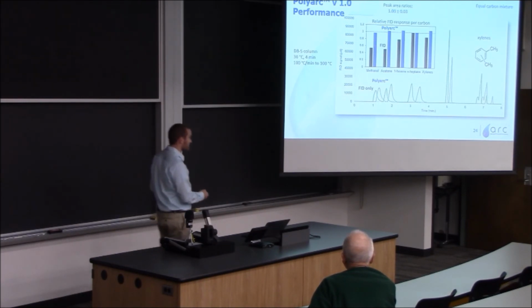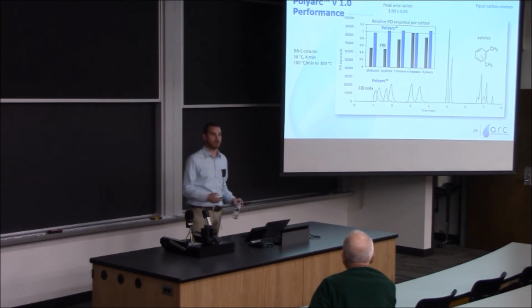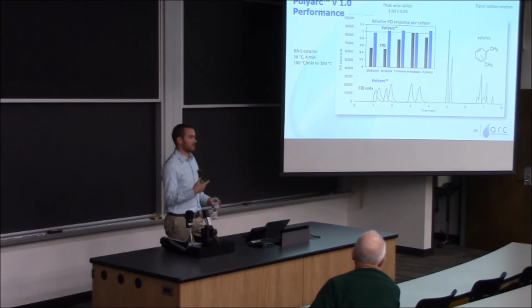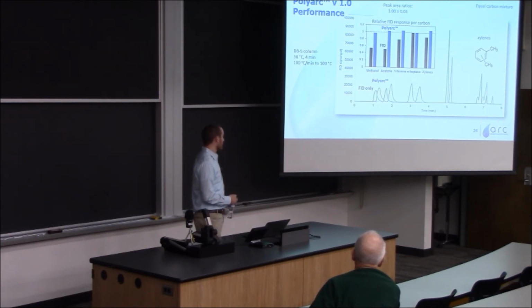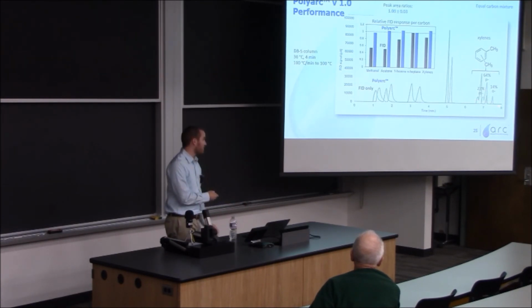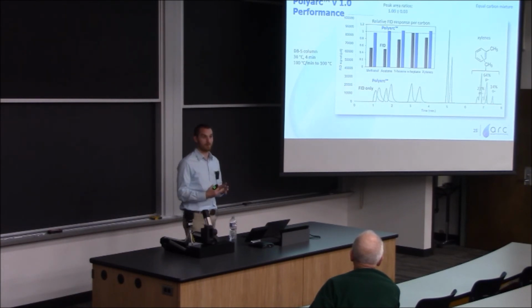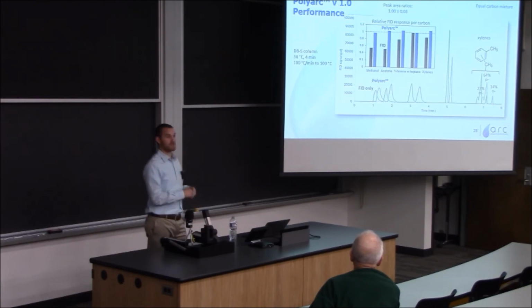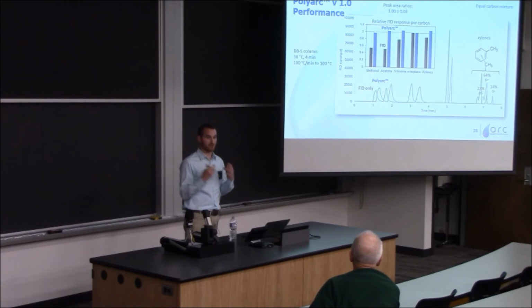Now that might be a small time saving for some of these, but it's a huge time saving when you have more than 8 or even 100 compounds, which you do with cellulose or MTG or Fischer-Tropsch. Another benefit is that if you have overlapping peaks, so let's say you can't do the separation with your column, you can integrate the entire mixture of peaks and get a total carbon number. Even if you don't know what a peak is, you can at least get a carbon balance. So if you wanted to study the total volatile organic carbon content of something, you could just integrate all the peaks and get a total number of carbons.